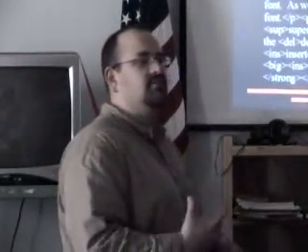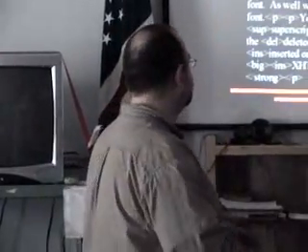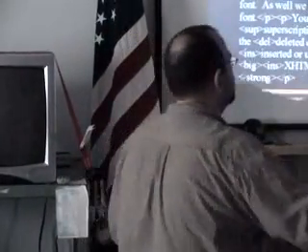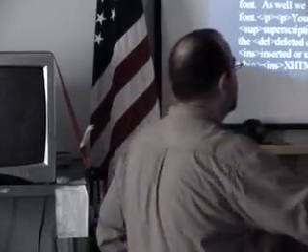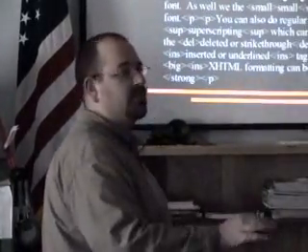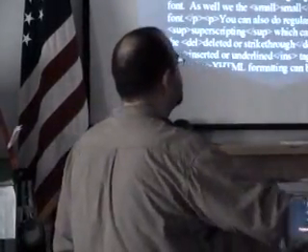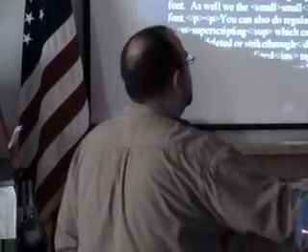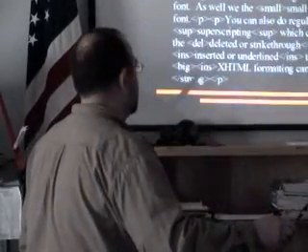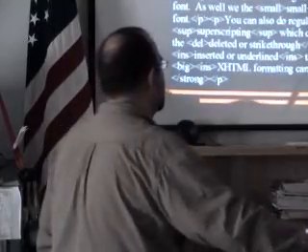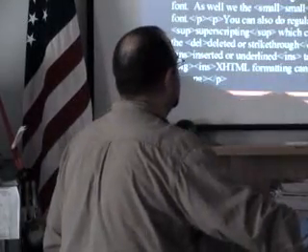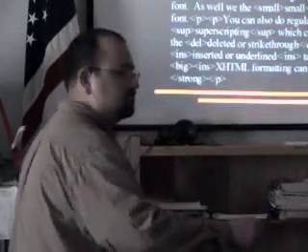When I talked about the nesting before, about the tags opening and closing in a specific order, here's where it starts. We're coming at the end of the paragraph, and right now there's nothing open but a paragraph. So as you can see, we open strong, emphasis, big, insert. XHTML formatting can be fun. Then we close insert, big, emphasis, strong.